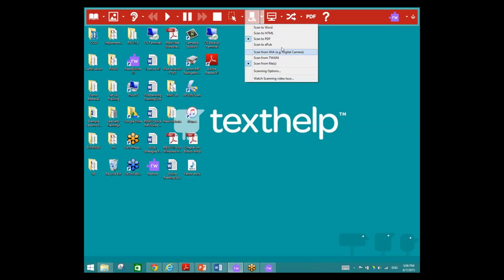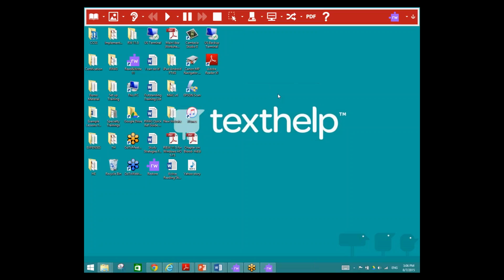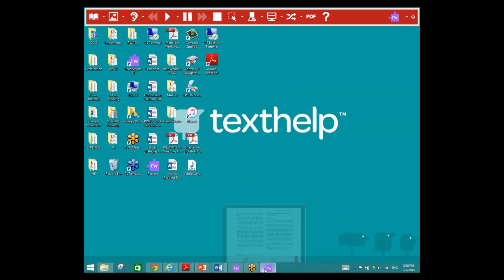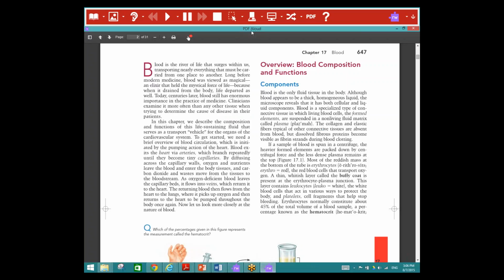So in either case, very simple to use. You can watch our video tour, but the brief overview is you would simply click on the icon itself once you've set it up how you'd like to use it or how you'd like to change it. It will scan, and scans fairly quickly. I did a 31-page scan the other day and it scanned it in about 3.5 minutes. So that's a real help, and then that way you can get into it using our PDF Allowed reader.